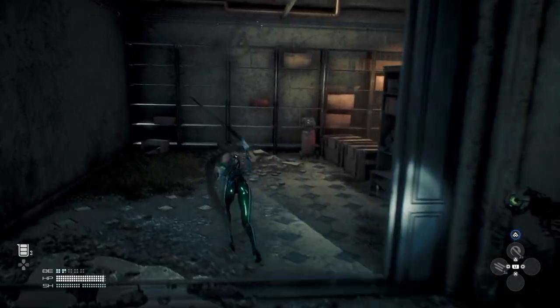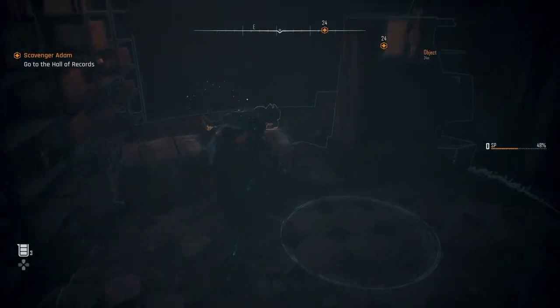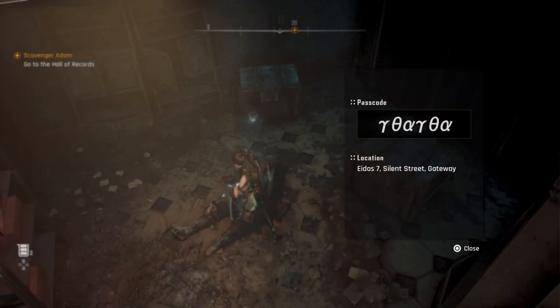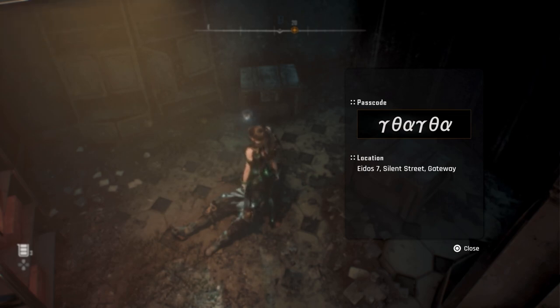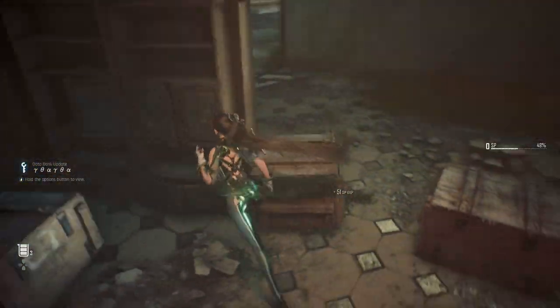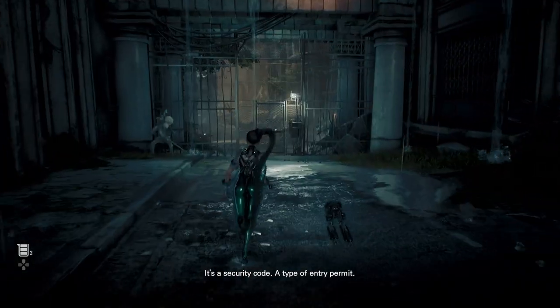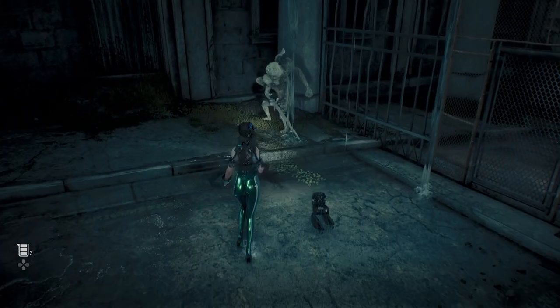Wait. Before we go here. This is the Legion that was killed in the final war. Passcode. Anyway. There's an encrypted code in the memory stick. Yeah, we're not here for a story. We're just here to try out the demo. When the game comes out, I'm gonna play it from the start.